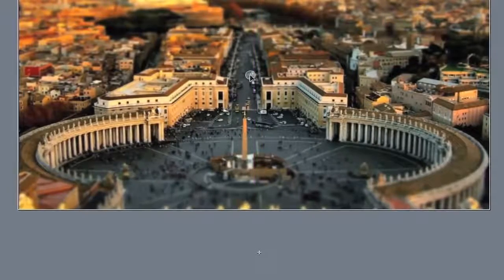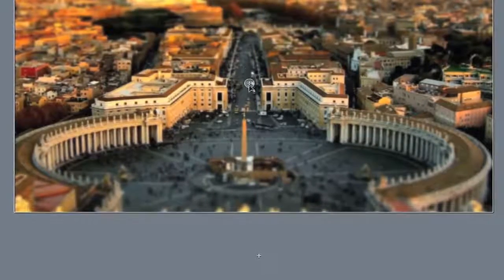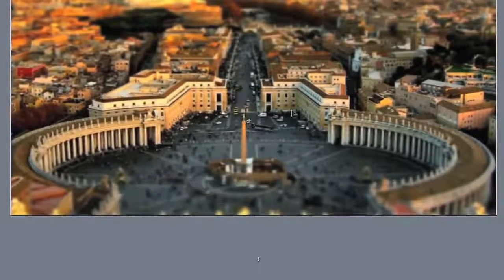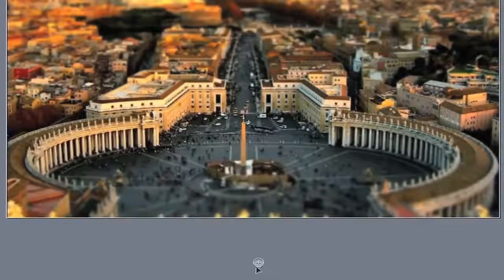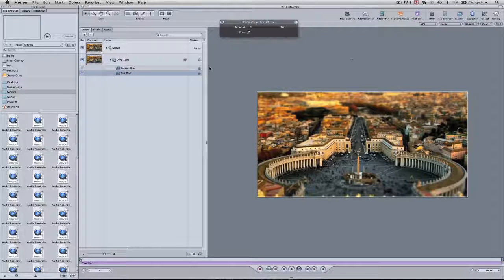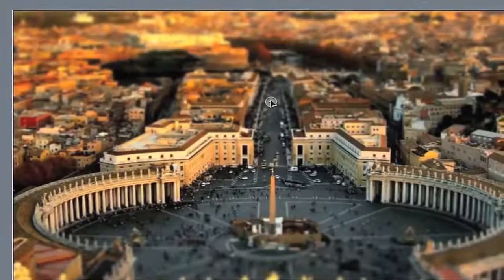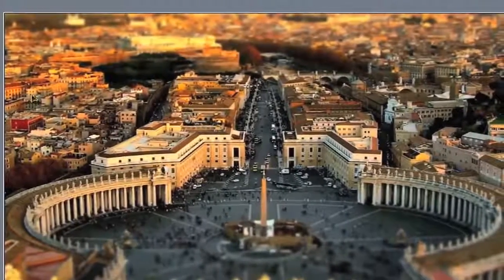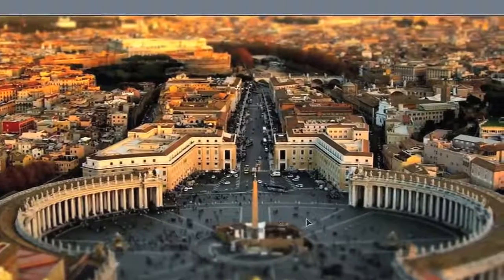And you can see as I drag it, we can change the focal point where everything will be in focus. So from here to here, it's blurry from these two. This is the bottom. And then the top here, you can see the crosshairs again. One's here, one's here. So this is where it ends. And we could drag it up, and then more of this picture's in focus instead of the people.